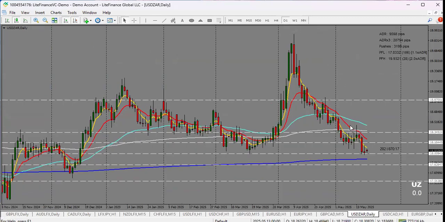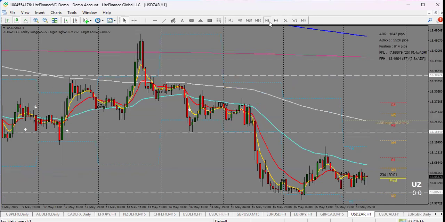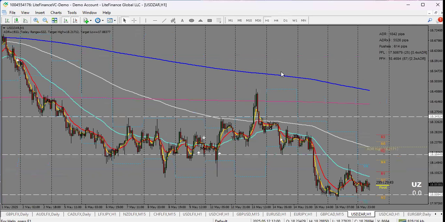On the daily time frame, you can see we had this pin around the 200 EMA and 13 EMA, which indicates a peak reset on the hourly time frame. And this is why we had this setup last week. I sent the setup around Wednesday here, that USDZAR will continue to sell. So our peak reset is this point here.